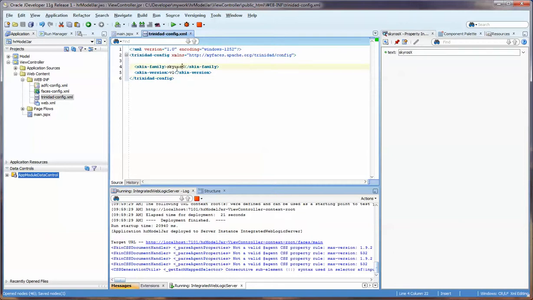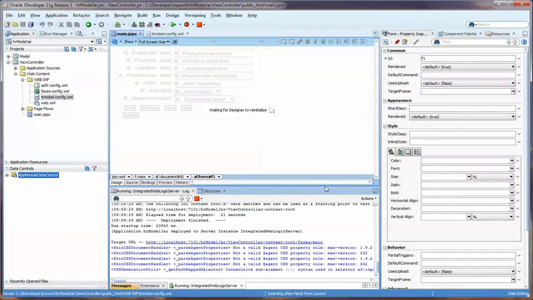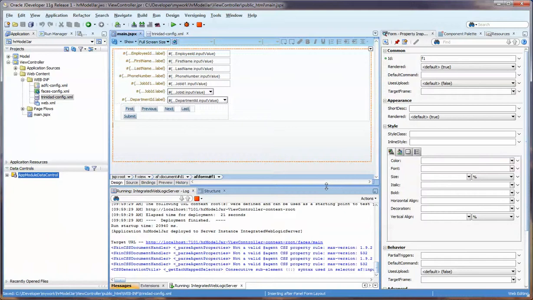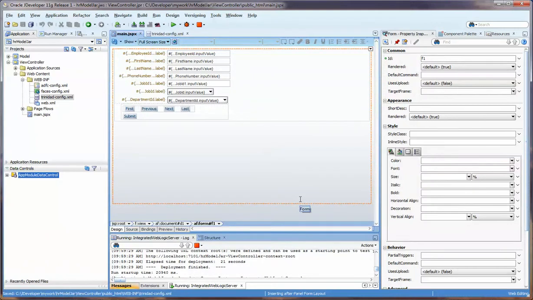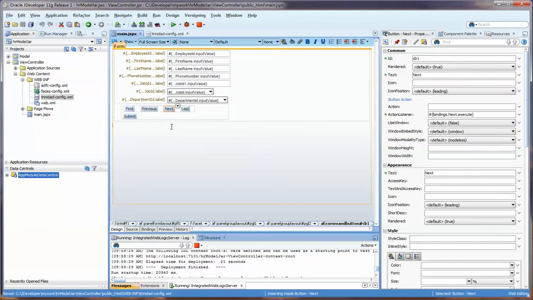Now, if we set this instead to Fusion, which is another style sheet that comes in the JDeveloper install, and then come over here, you're going to see that it's even more colorful. It's better than Skyros, and they have a number of different versions. I'm not exactly sure what version 11.1.1.7 goes up to, but you can see here that the top part of the screen is a little lighter, and down here is a little darker. The buttons look a little bit more alive.